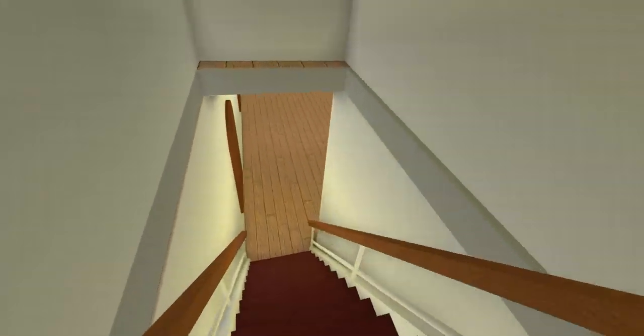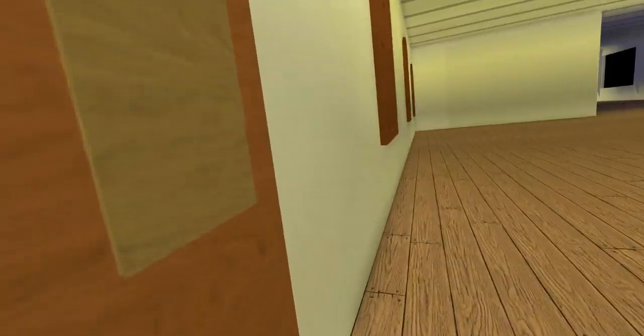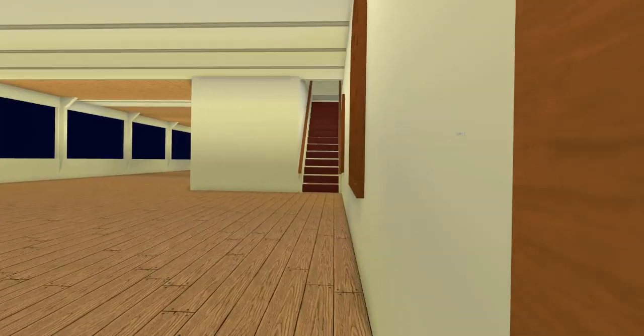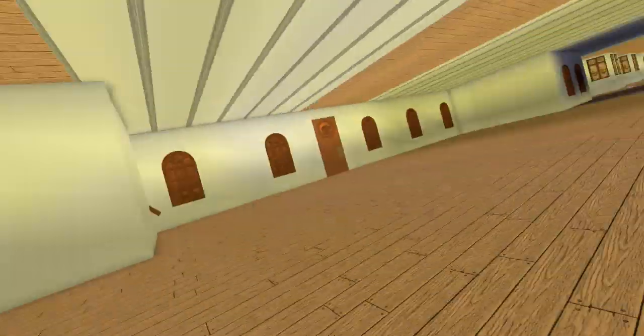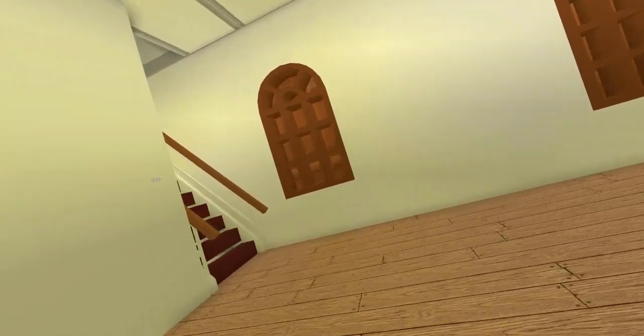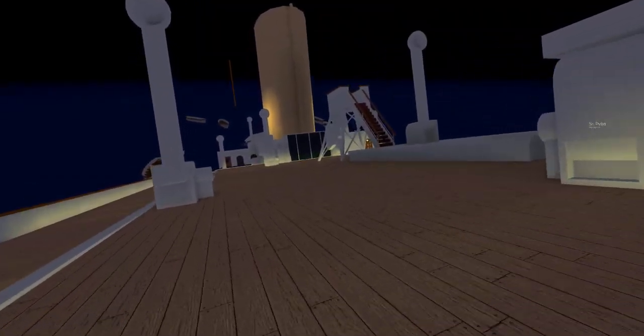Let's go ahead and go down to the promenade deck here. And let's go on inside the... oh, that door is locked, unfortunately. I wonder if there's another way in. Well, unfortunately not. Maybe we can get into that. I wanted to get into the smoking room again just to experience it one last time.